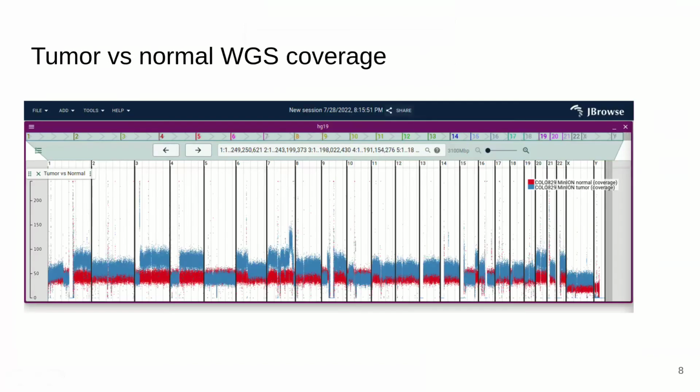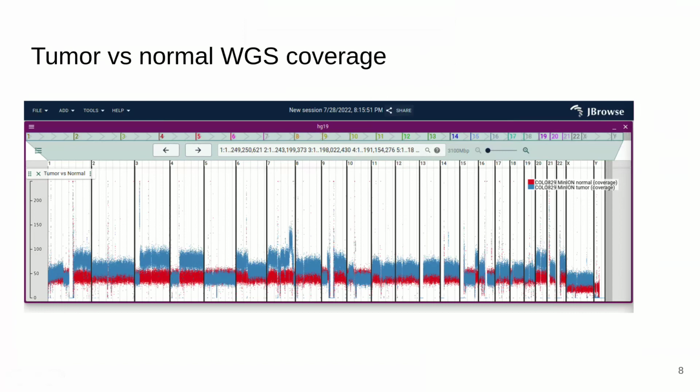You can also see things like a whole genome overview to look at CNVs. In this case, it's tumor versus normal whole genome sequencing data, nanopore reads, that we calculated the coverage with Mosdepth, created bigWig files, and loaded this into JBrowse.